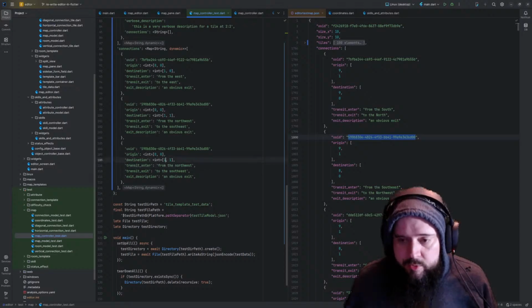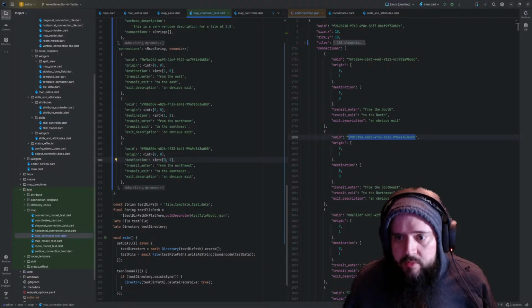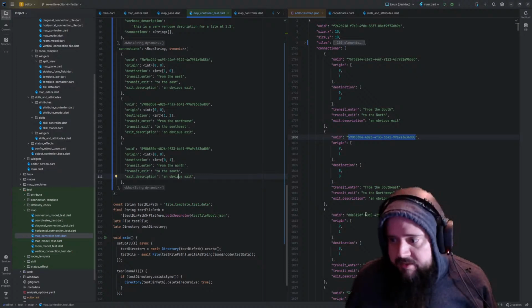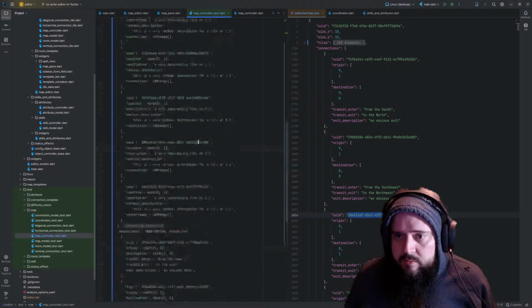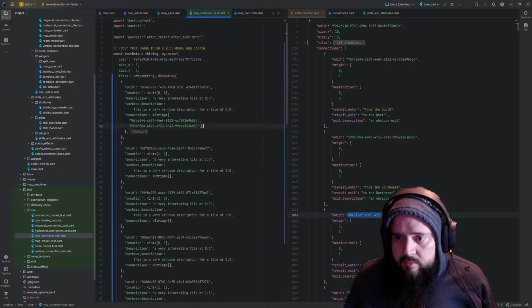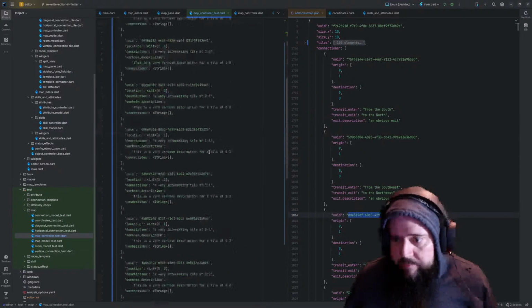You go to 0, 1 as well. This is just straight up from the north to the south. Obvious exits. You go in there.